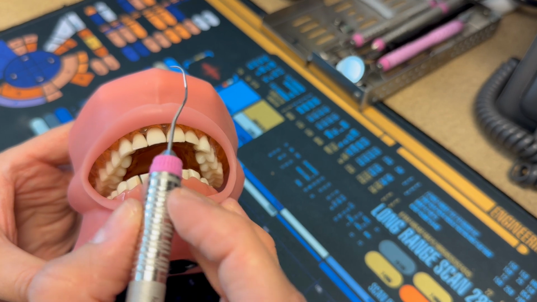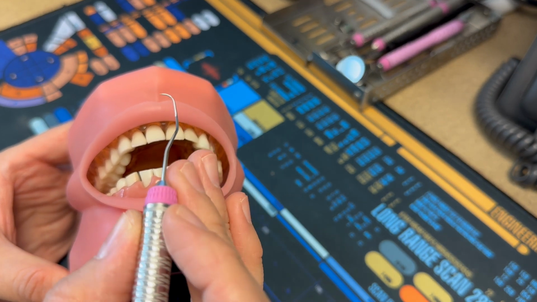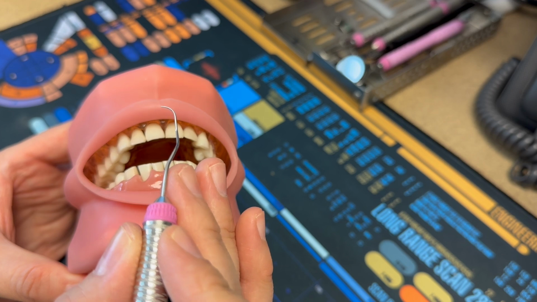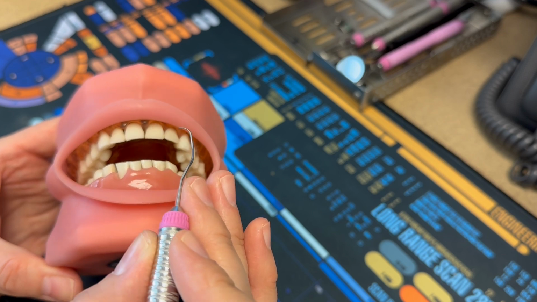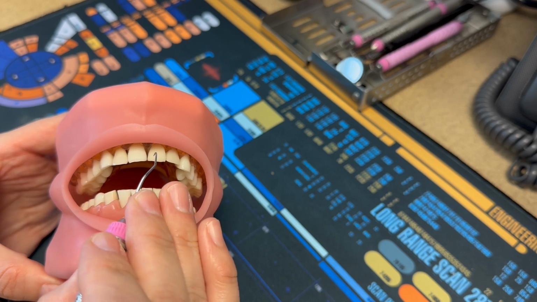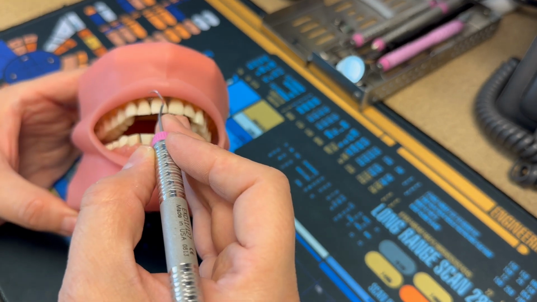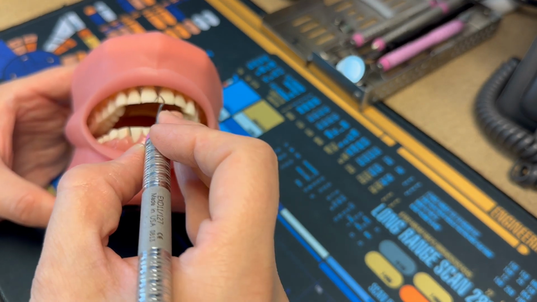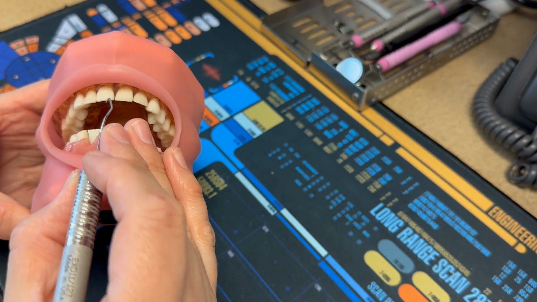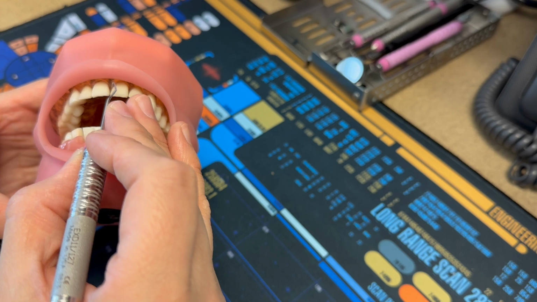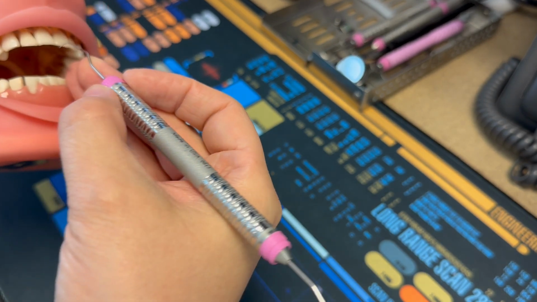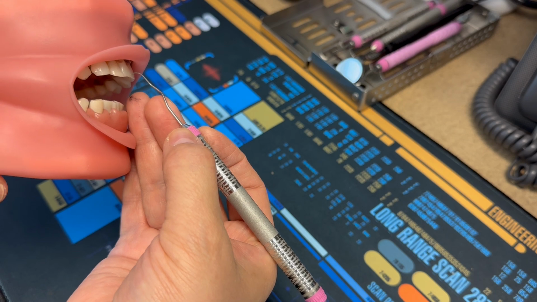And then you'll create your grasp, ensuring that your middle finger is gently placed on the shank of the instrument. And then when checking your working end, you can select really any tooth. The key though is ensuring that your handle is along the long axis of the tooth, okay? So you can go ahead and just approach the tooth lightly, ensuring that your handle is along the long axis of the tooth. You see that?